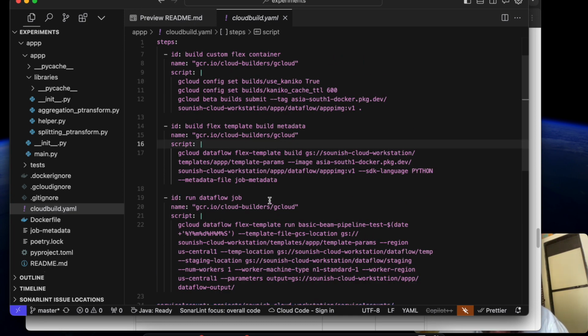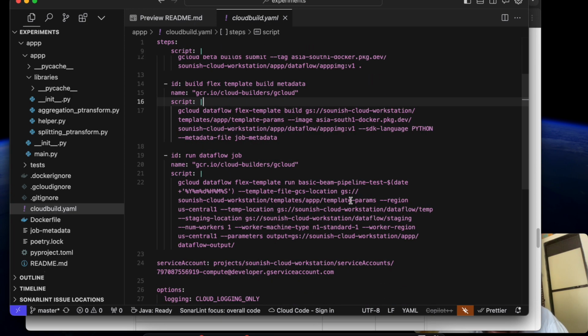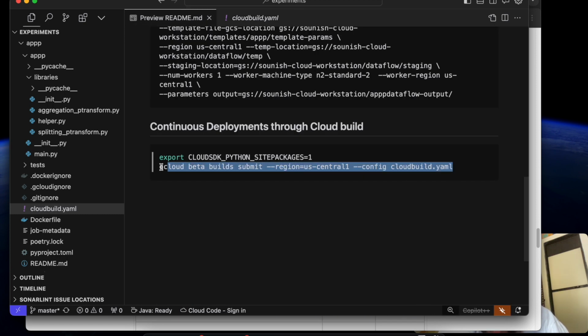Okay, now in this particular script, as you can see, each and everything has been written over here. So whenever I just copy paste this particular command, continuous deployment to Cloud Build, it creates a continuous deployment, continuous CI/CD. Not CI, CI is not there because I have not integrated with GitHub. I have not uploaded the project into my GitHub profile, but accordingly the continuous deployment has been set up.